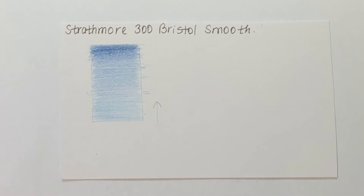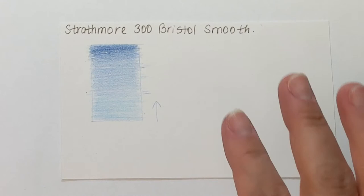Okay, so this may or may not be enough layers for our gradient, because what we are going to experiment is blending on the heated surface and see how well it blends the pigment.